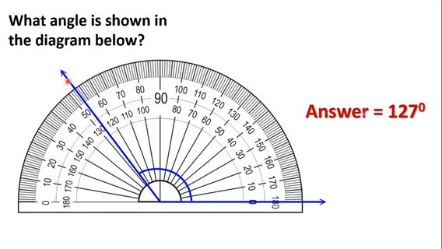Now I remember that in class, when I asked you this question, a few of you answered 133 degrees, and I told you that you were wrong because you are reading from the right towards the left. So you get to 120, you are counting towards 130. So it is not from 130 upwards. It is not 133 degrees, it is 127 degrees, because you are counting from 120 towards 130. I hope you understand that very clearly.